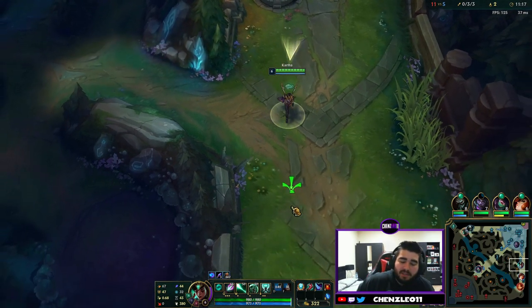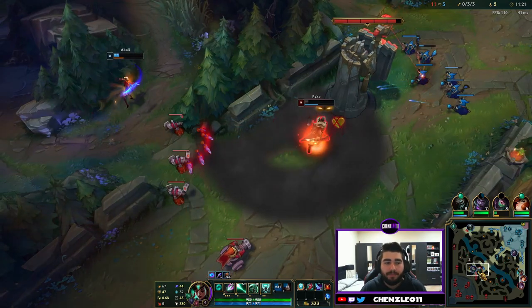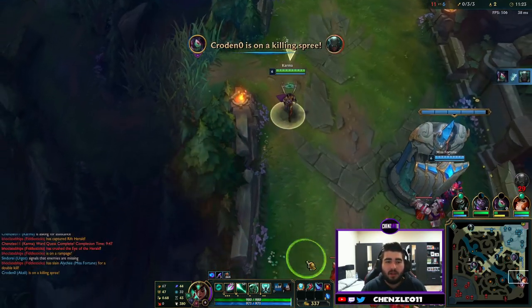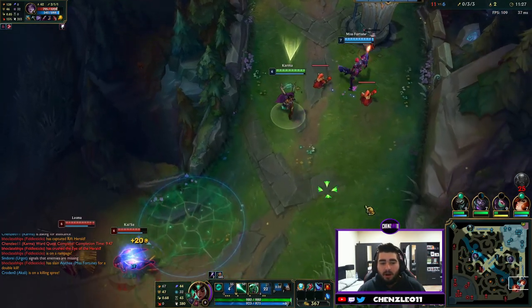So not the best start to the lane. 0-3, three assists, I cost us a little bit there. Fortunately, the Yukali's popping off mid. All right, let's get back to it.